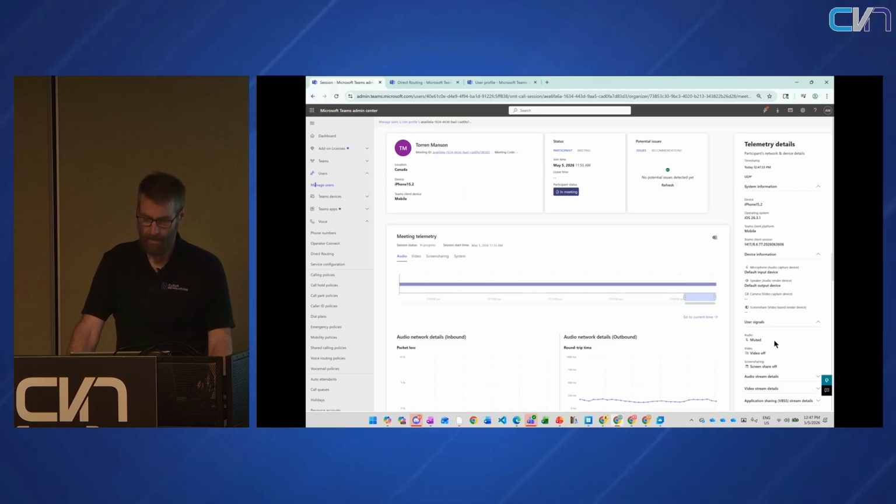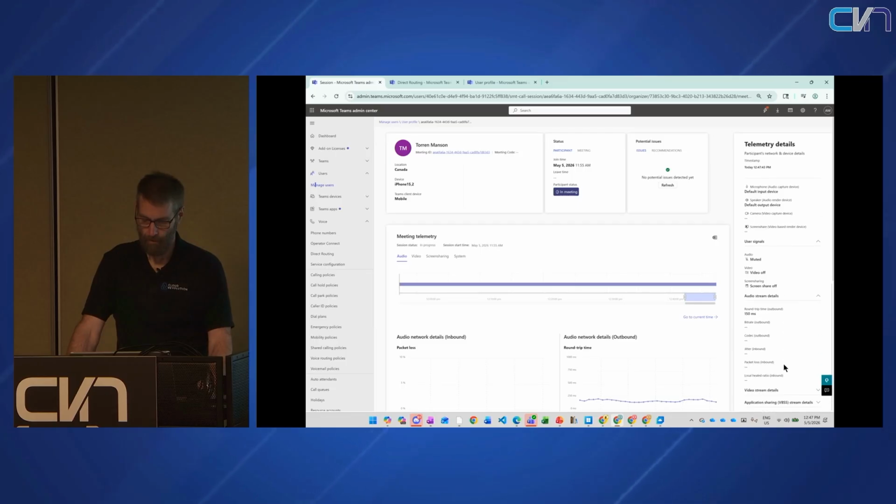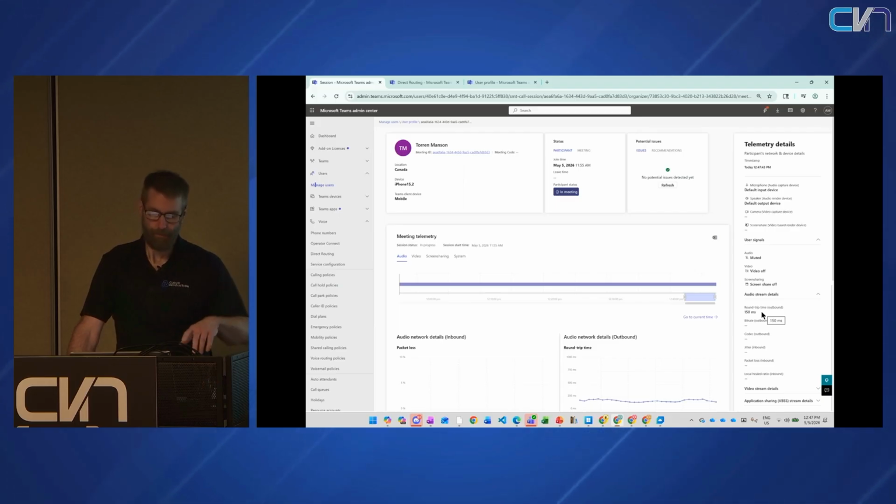We can see that the user is muted, the video's off, screen share's off. We can see the round trip time is 150 milliseconds on the audio stream. Before we started here, I unmuted and sent some traffic back and forth to be able to get this. 150 milliseconds is not the end of the world.